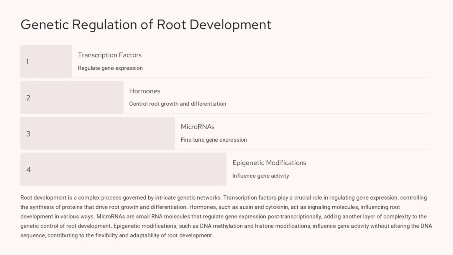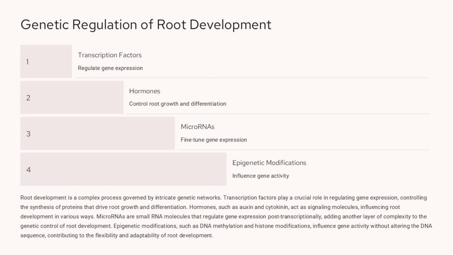Roots are essential for plant growth and development, anchoring the plant and absorbing water and nutrients from the soil. The genetic regulation of root development is a complex process involving various mechanisms, including transcription factors, hormones, microRNAs, and epigenetic modifications. Transcription factors are proteins that regulate gene expression, controlling the synthesis of proteins that drive root growth and differentiation.